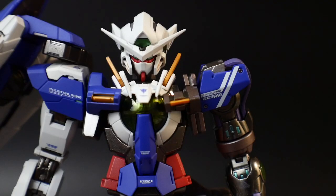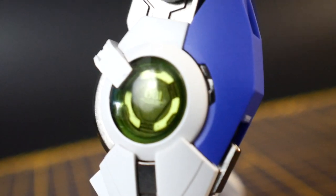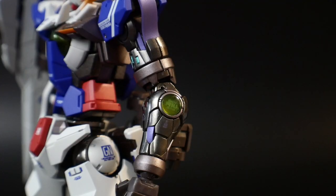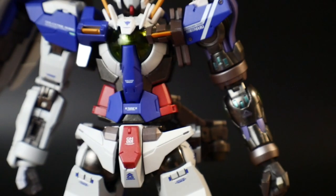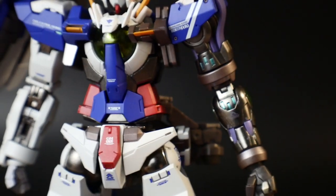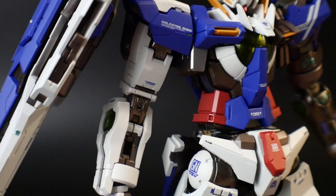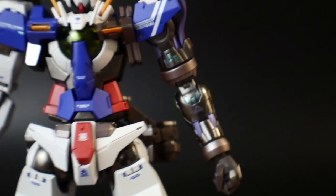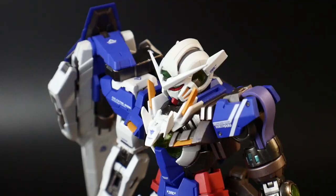We're going to have clear pieces, much like the original Exias. One is right here on the chest and if you can see it, it does say R4 to represent Repair IV. You also get clear condensers on the legs, as well as one on the right arm and one on the left arm. Speaking of the left arm, it is going to be super nice — it's asymmetric with the right arm, and I love that so much. This entire figure has a beautiful asymmetric style with the left arm as well as the GN Shield on this side. I love how it's completely mechanic with no armor — just raw — and I love it.